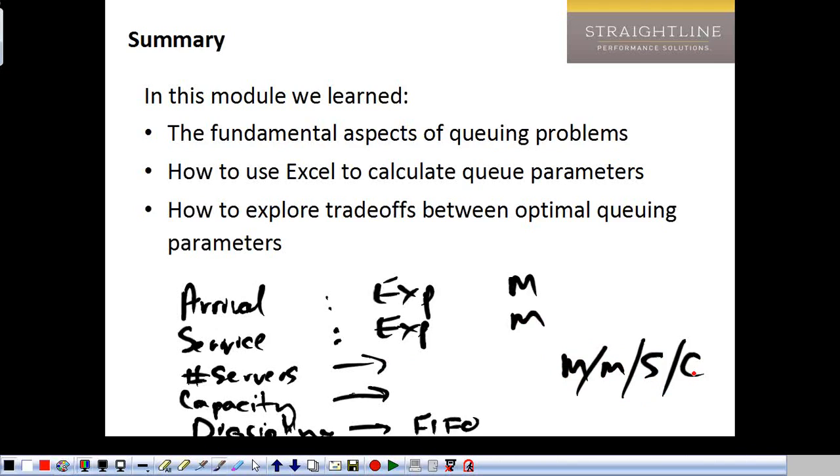MMSC queues really can help you understand very quickly what the different trade-offs are when designing capacity models for queues. So that's it. And hopefully you can use that QT tool pack in combination with that spreadsheet to solve a lot of things very simply. Very cool. And once you get used to it, hopefully you'll take to it like a duck to water. It doesn't take that much. Just a little bit of practice. Practice the problems that are in there.